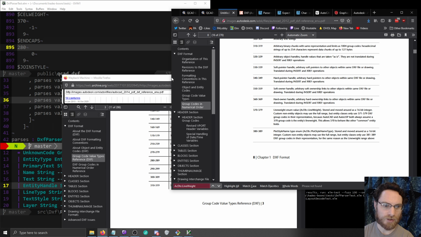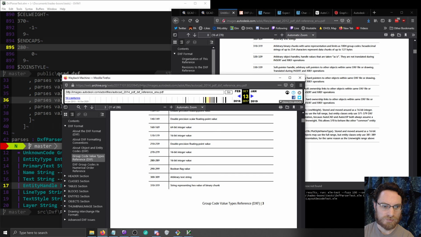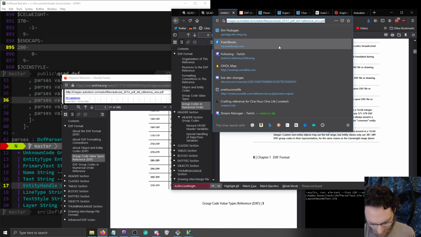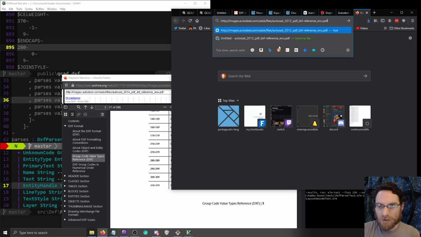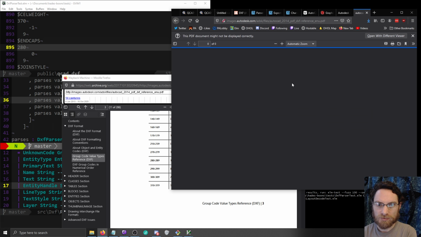ADSK files. AutoCAD 2014. Now, they may have stopped doing this. So is this one still there? Okay. Nope, this one is not still there. Everyone's pointing to the one that is still there.